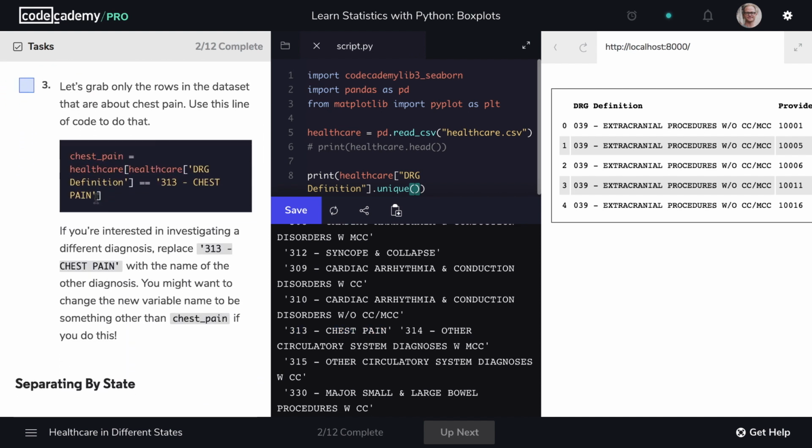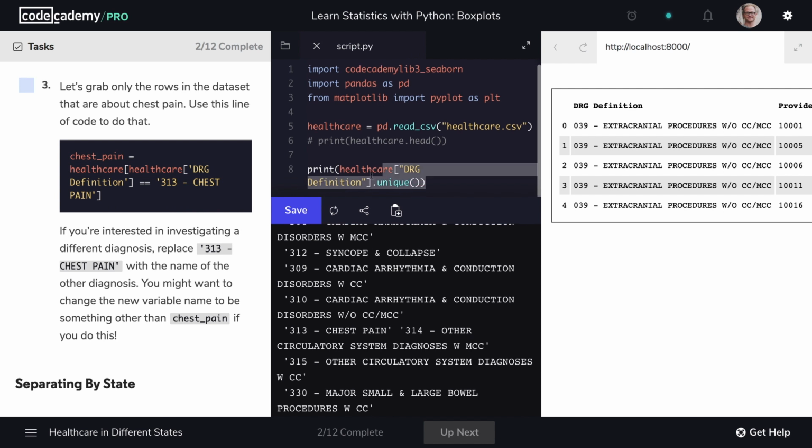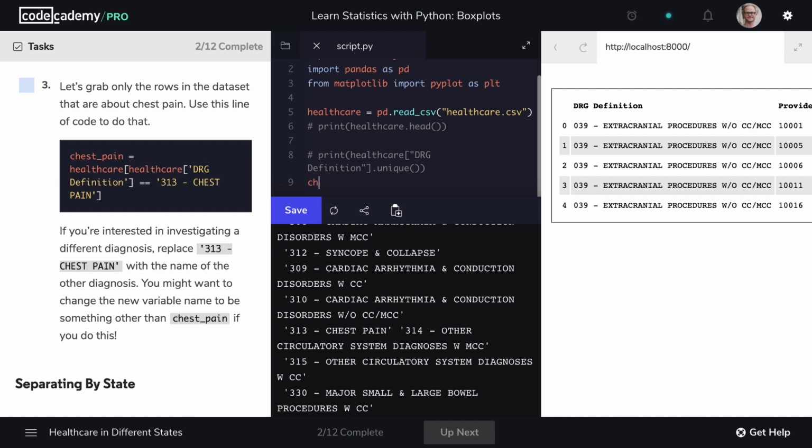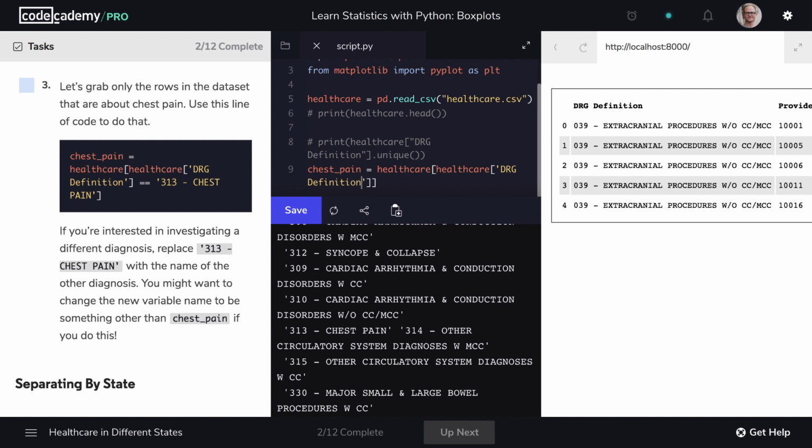Let's grab only the rows in the dataset that are about chest pain. So let's comment out this line of code that we wrote earlier, and we'll set chest_pain, our variable, equal to healthcare, our data set, and then we're going to look for values at healthcare DRG definition, what we did before, and we specifically want to look at where the column of DRG definitions equals this string of 313 chest pain.